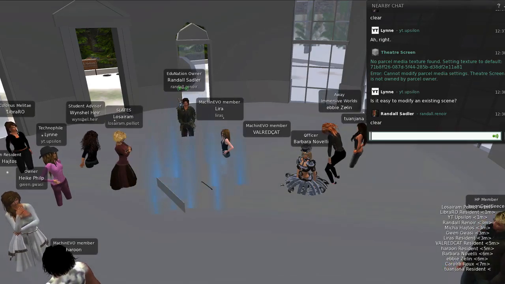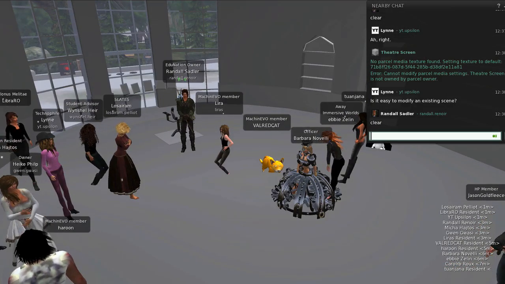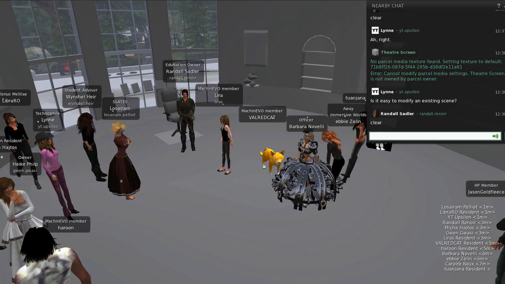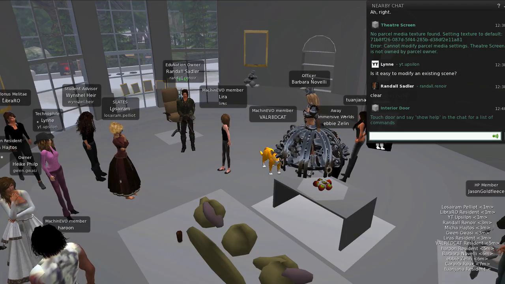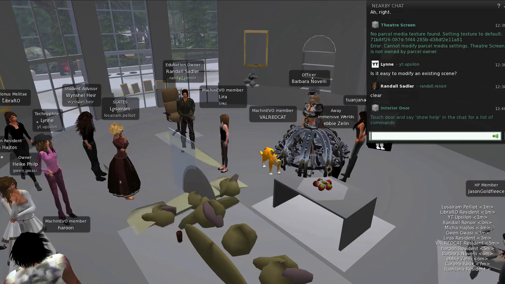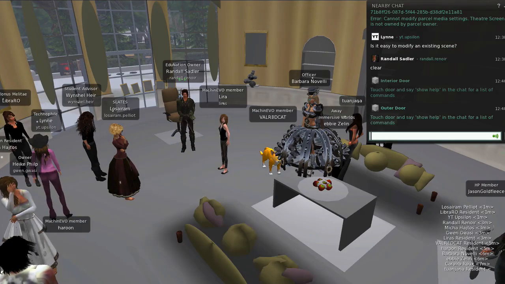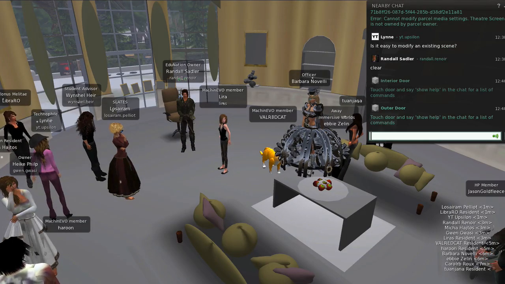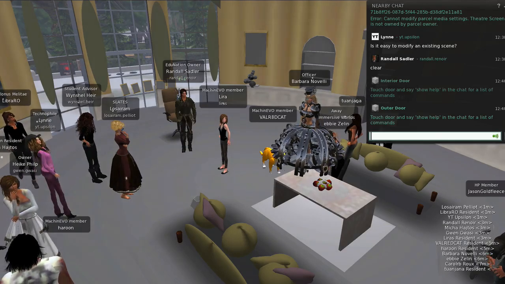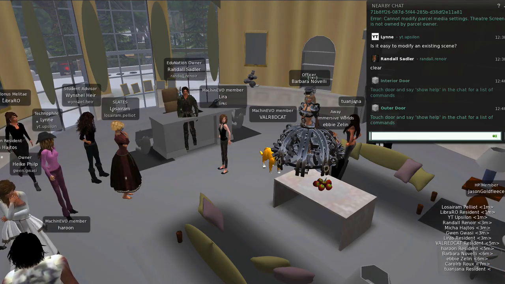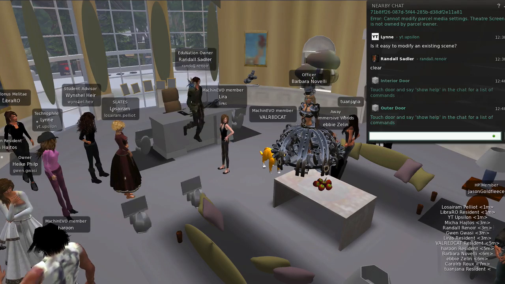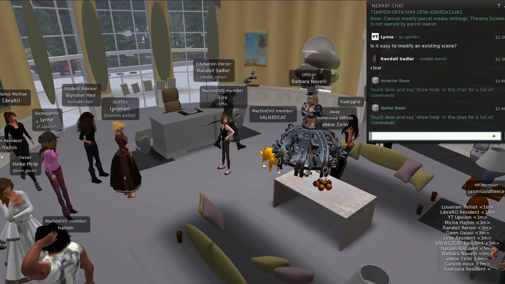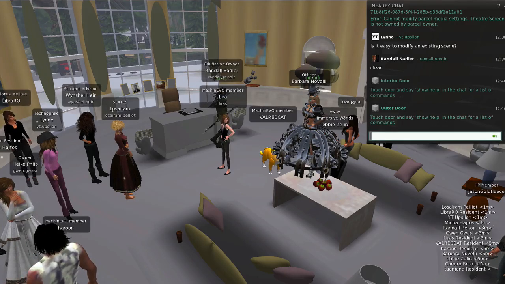Essentially, all you do is you have your build. Then, like I said, there's one script that you put into each element in your scene. You take copies and you put it in a Horizons box, and then you put it in the holodeck. I mean, there's all sorts of ways you can screw it up. Believe me, I've done them all. And then you contact Randall and you say help, right? Hey, whoa! I've done that before.